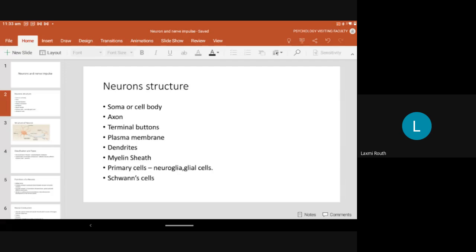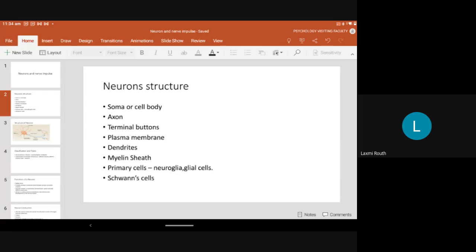Now, what are the oligodendrocytes? These produce the myelin for the neurons in the brain as well as in the spinal cord. As you have seen, the central nervous system is mainly divided into brain and spinal cord. So, these oligodendrocytes produce the myelin for the neurons in the brain and the spinal cord. And the Schwann cells produce the myelin sheath around the neurons of the body, that means the peripheral nervous system or the PNS.